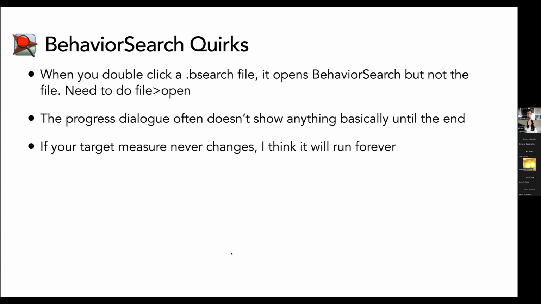So does BehaviorSearch parallelize the runs at all? If you've got 10 cores available, will it run 10 of them at once? Yeah, you can run 10 of them at once if you have 10 cores. There's nothing built in to parallelize it across a cluster. That would be a nice project to do for people who have access to that type of computing resources. But on your personal computer, if you have 10 cores, then you could run 10 at once.